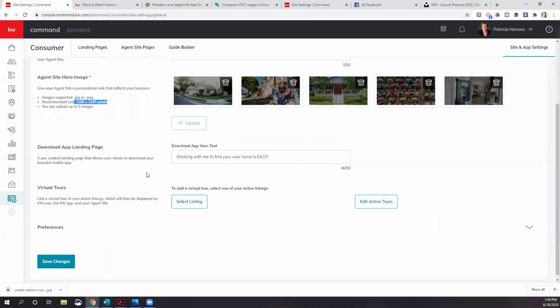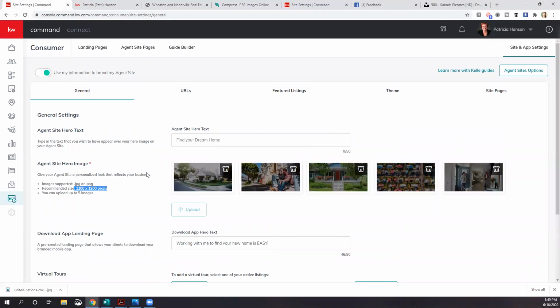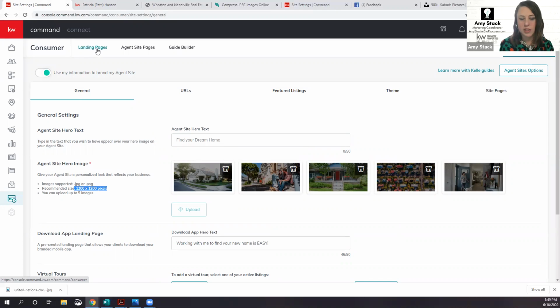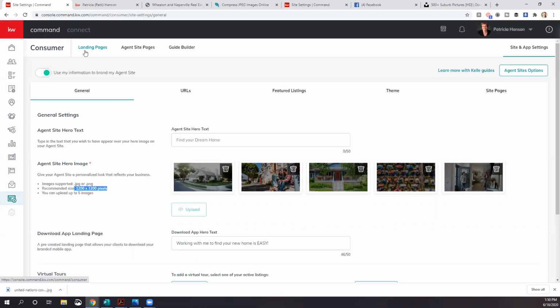How do you, or can you add Matterport tours and things to it? You can do them in the landing pages. Technically, yes, you can add them to your website. It's just really tricky. You have to do some coding to be able to do it. However, you can do it in a landing page very easily. You just need the link or the MP4 file.